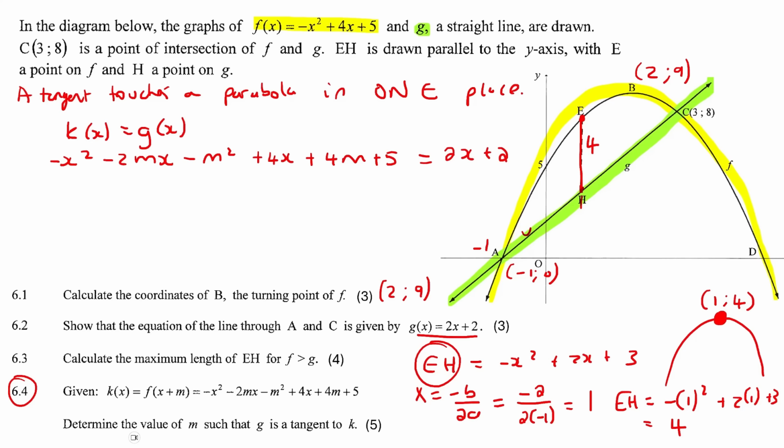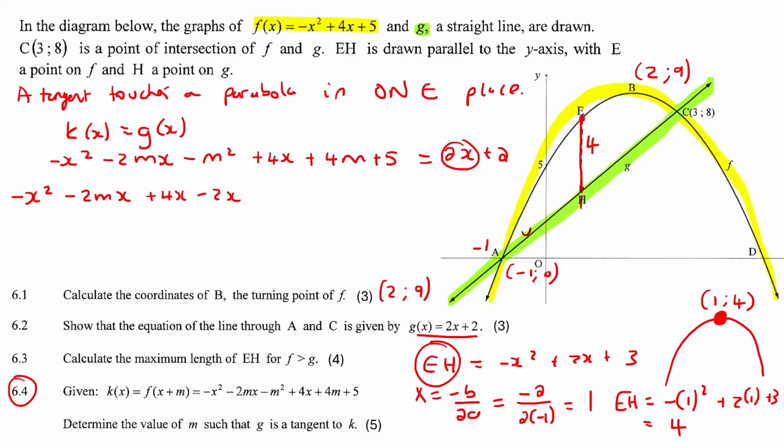All right, matey. Now, don't worry about the fact that we have two unknowns. We've got x's and m's. What we're going to do is just simplify this, take everything to the left and try to make it equal to 0 on the other side. So I'm going to put all the x squares together, then all the x's together. So it's going to be minus 2mx plus 4x minus 2x, which is this one over here.